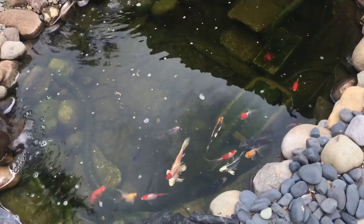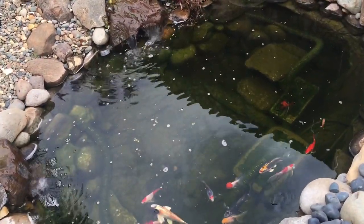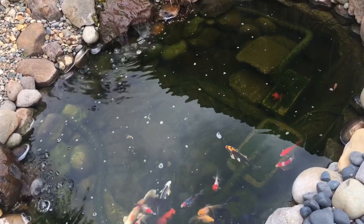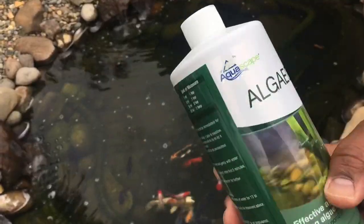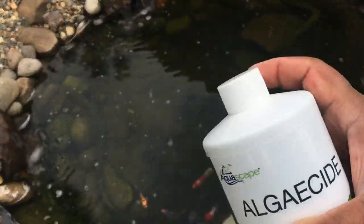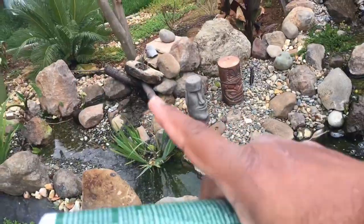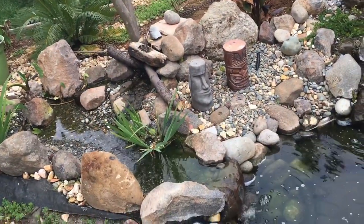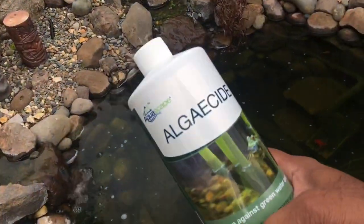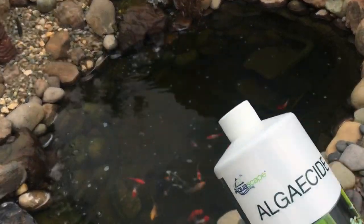It's fish safe, it's plant safe, but it's not crustacean safe. So shrimp, snails, things of that sort, lobsters. This is actually for aquariums too. You can use this for your tank. And like I said, one capful is 50 gallons. This is 32 ounces, so it's gonna last me a while. And it's actually gonna help from new algae blooms to grow too. So this stuff right here, I'm telling you, all you guys that have ponds, outdoors, indoors, this stuff is great.